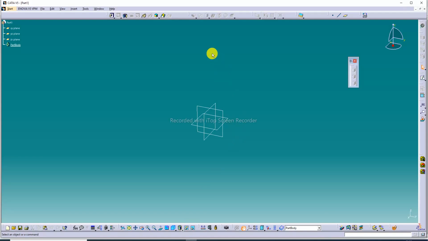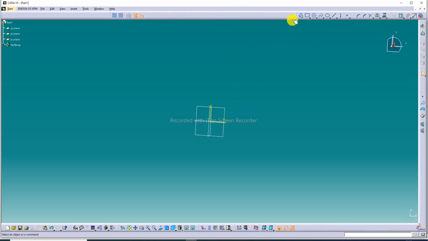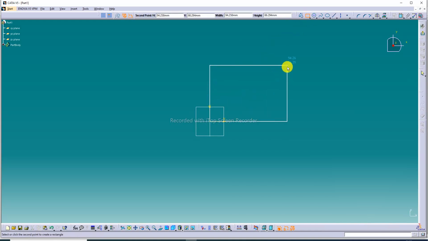This is our CATIA software interface, and at first we draw a 3D model and then use thickness. This is a rectangle drawing here, and then exit, and the pad is 20.